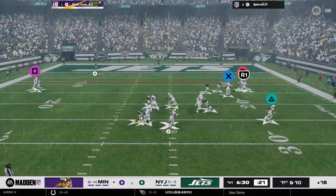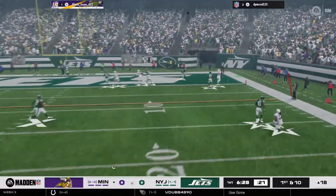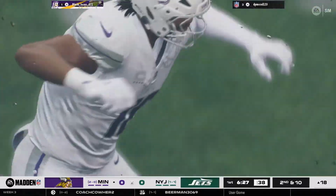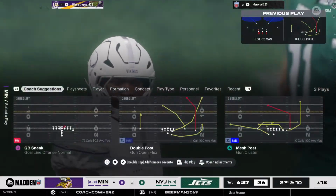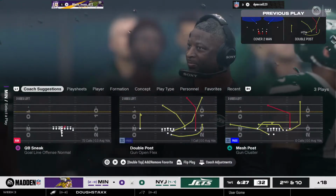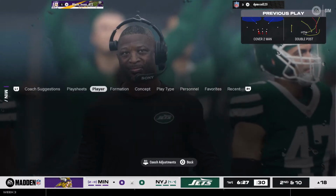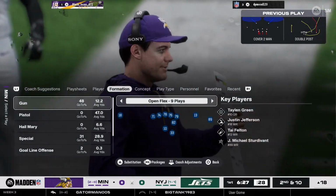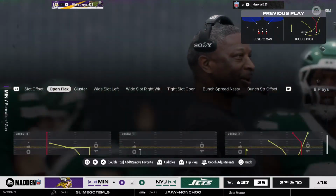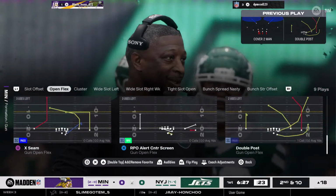He'll look to throw. To the end zone, but it is incomplete. There isn't much room for error when operating inside the red zone. The field is really condensed. Those throwing windows become a lot tighter and force your quarterback to make some really highly contested throws. And as we just saw, those aren't always going to go your way.